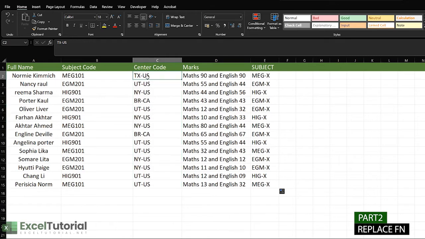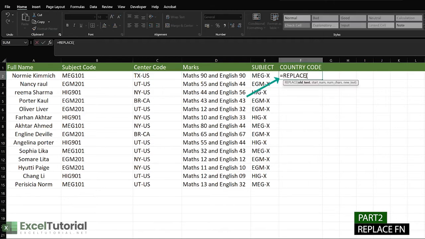We don't want TX, which is Texas, UT, and New York, which is NY, and we don't want TX and the hyphen; we just want to extract only the country code here. Let's put the header here, country code, and this is your assignment. You have to pause the video right now and use the replace function to get only the country code using this particular cell. So let's go to the solution.